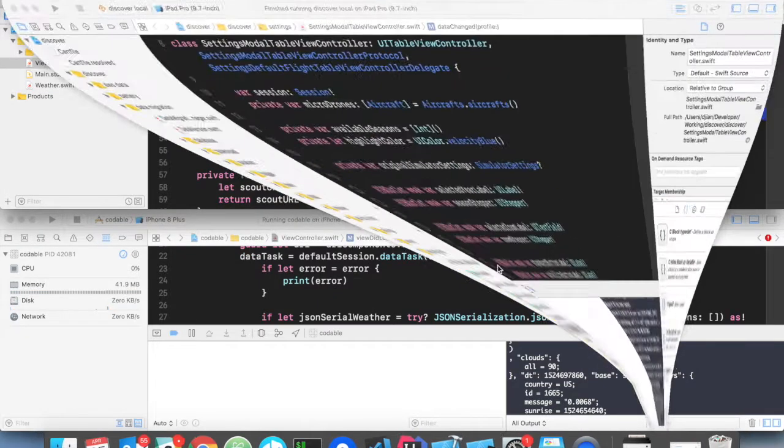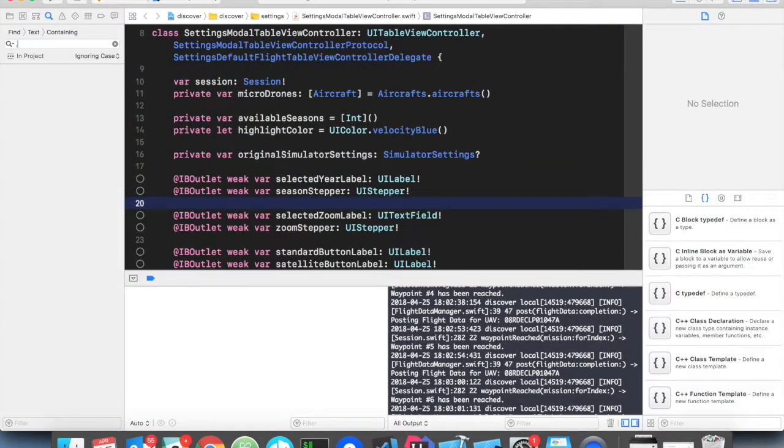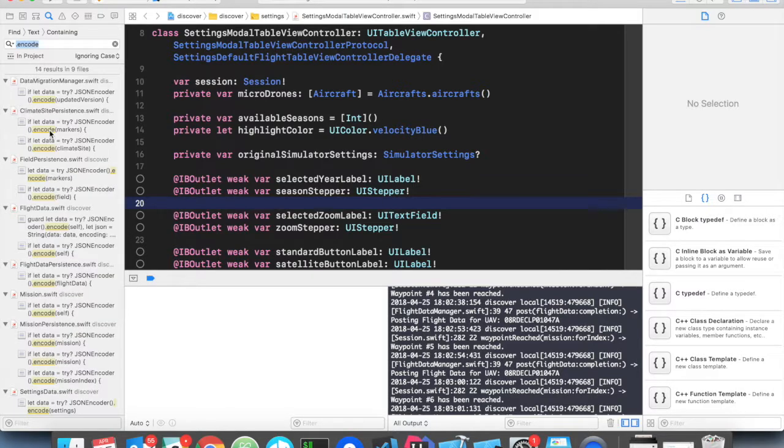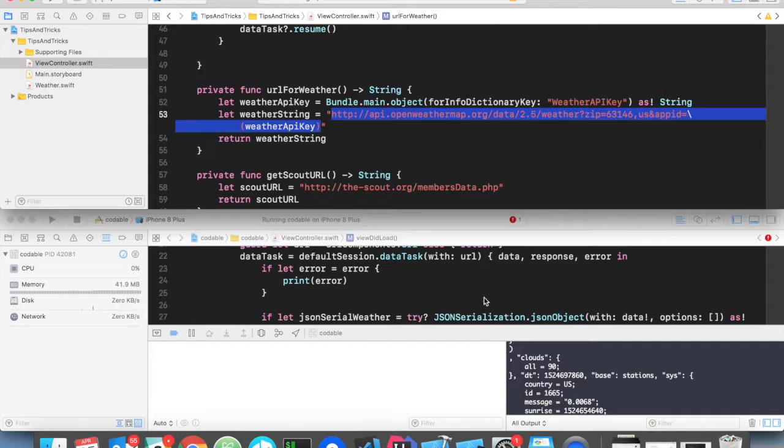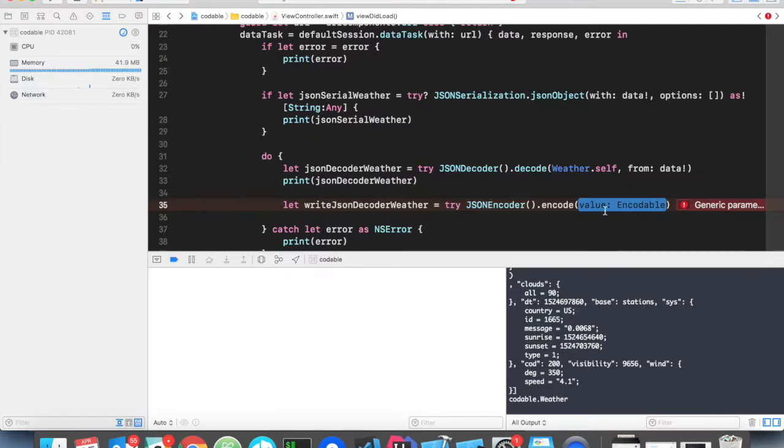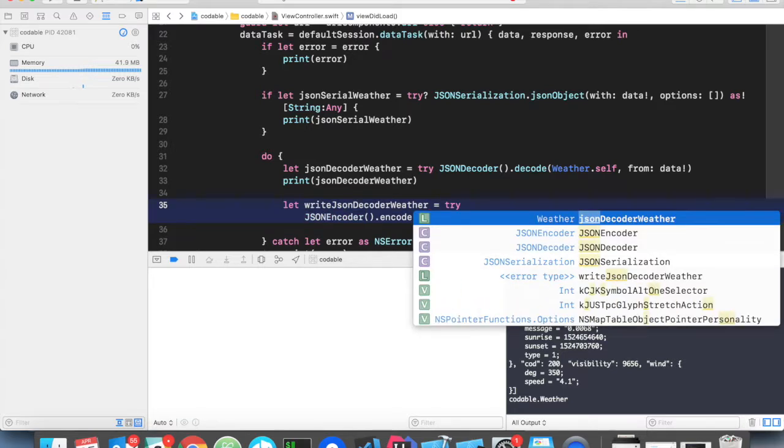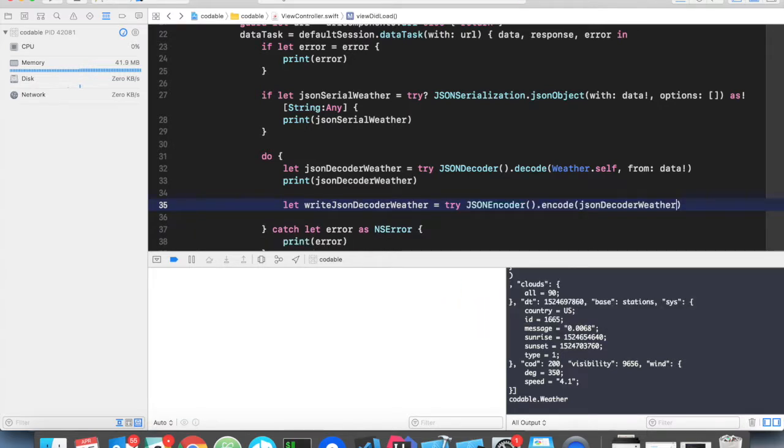Okay. That was fairly easy. So encoding is decently easy. All you need to do is pass in your objects, and this will return a data package that you can then save. So let's just make sure that that works.